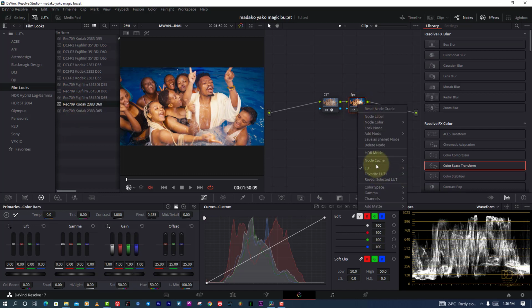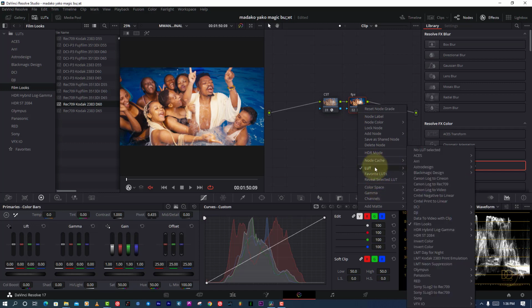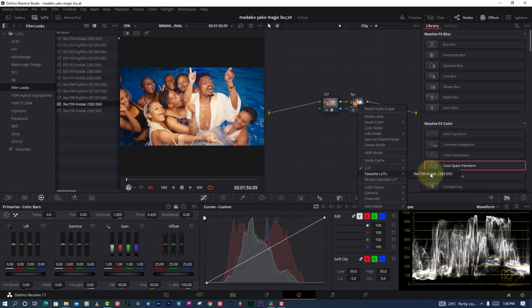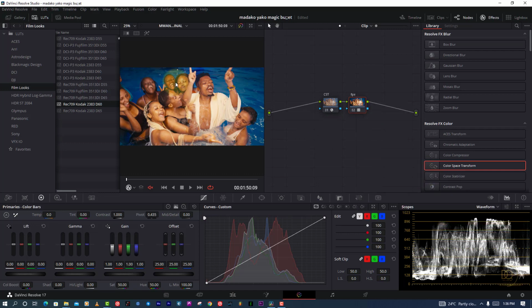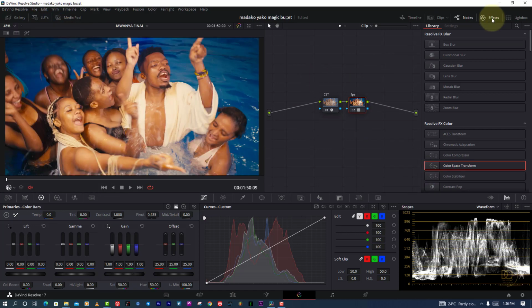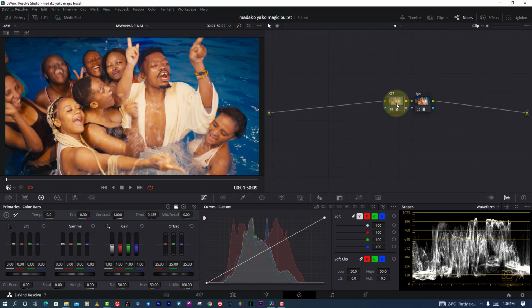So my favorite one is this LUT. So let me go to my favorite LUT. This one is Rec 709 Kodak 2383 D55. It's working nice. So whatever I'm going to twist inside of this color. So yeah, I think I'm done with that.